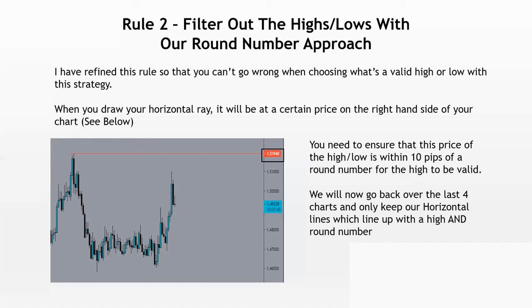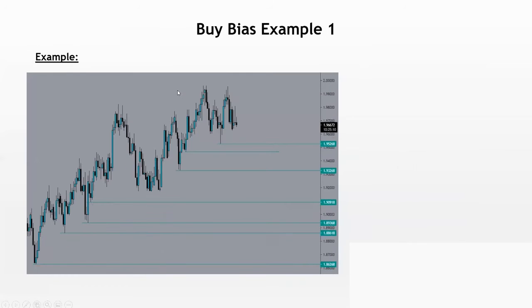So now what we're going to do, guys, a tip from Chris has just said, if you hover your mouse over the candle on TradingView, at the top it will give you the exact highs and lows. Exactly. So once you're experienced, you don't even need to draw all these lines. Once you hover over this low here, your cursor will show a price. So you don't need to draw all these lines, just hover and ask, is this high or low within 10 pips of a round number? If the answer is yes, you draw a line. If the answer is no, you don't.